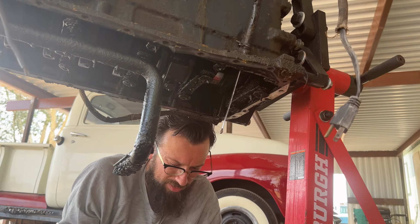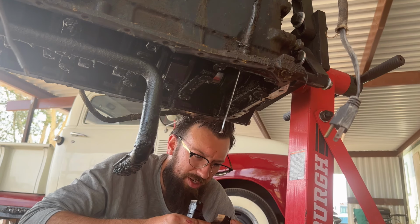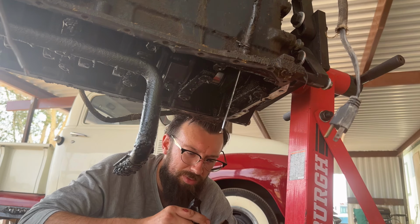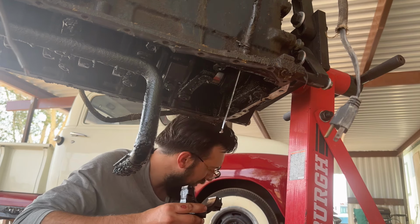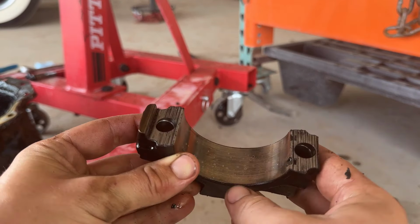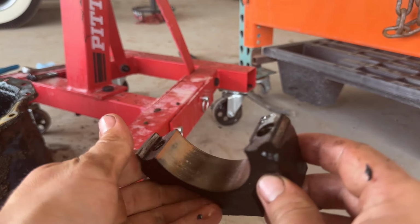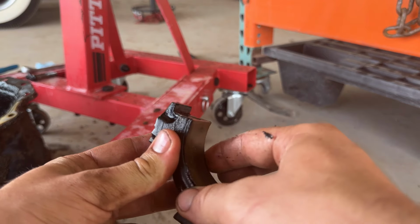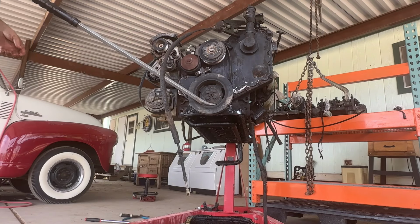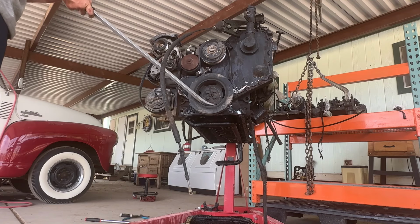The general rule of thumb, like on a gas motor, is whenever you can start seeing the copper on the bearing, that means it needs to be replaced, which means the motor needs to be rebuilt. And I can see the copper on this. I'll show you. So here's the rod cap, and see how it's dark and you can see that copper color. That means it's got a lot of miles on it and these need to be replaced. These pop out. All right, let's keep going ahead. I'm gonna rotate the engine, push that piston up, and then I'll tap it out.